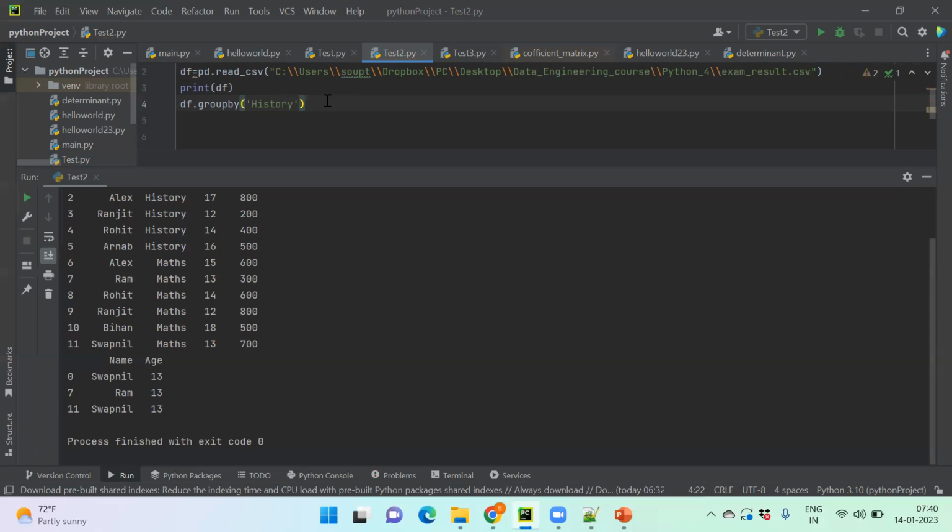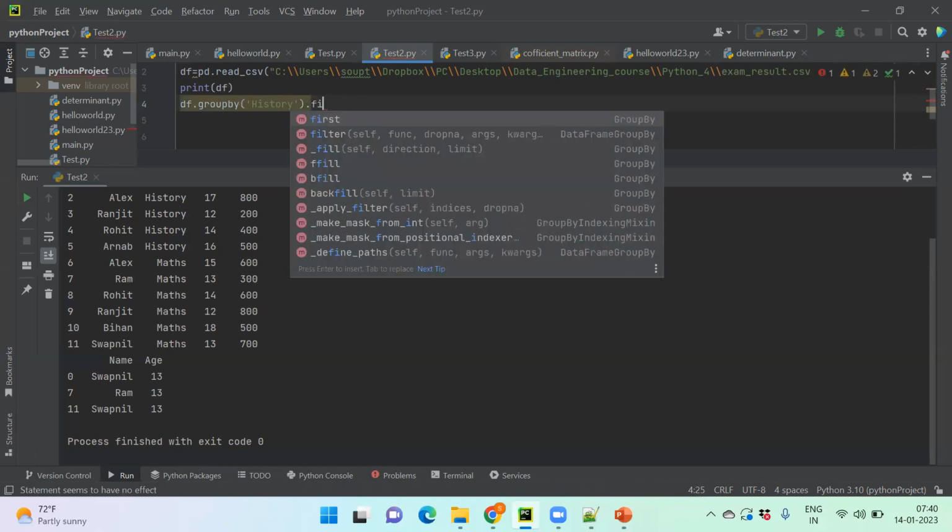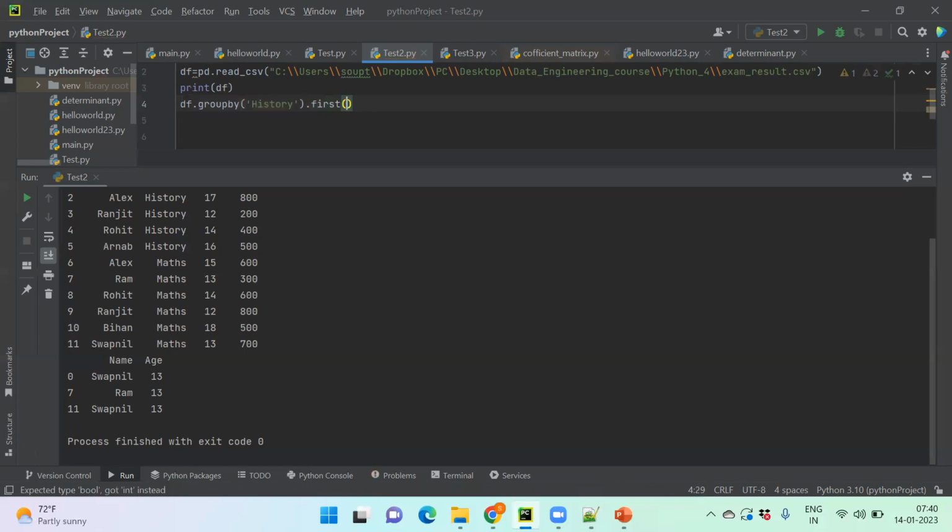I can also print just the first value. Let me print the first group. I'm just grouping it, not doing any operation there.